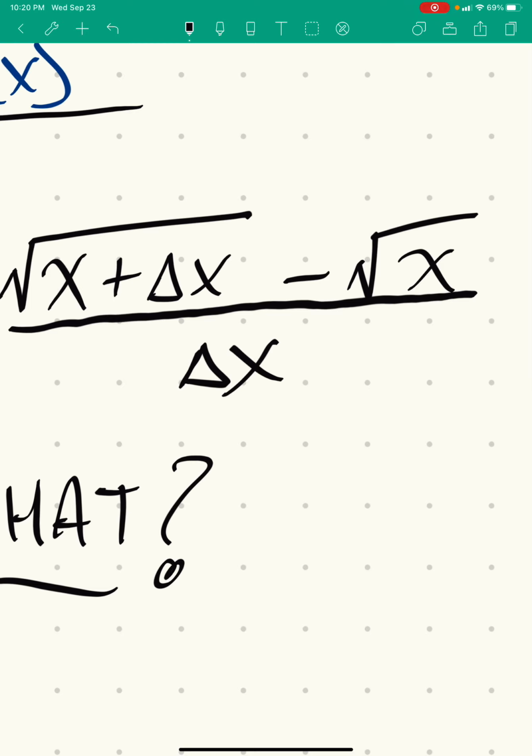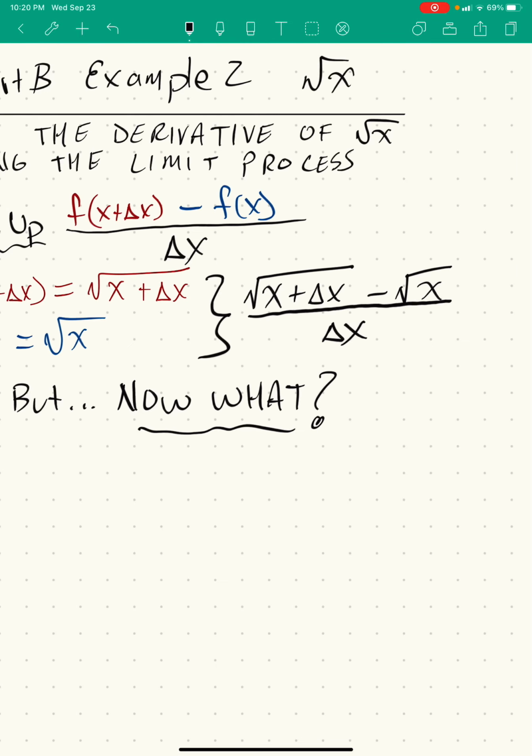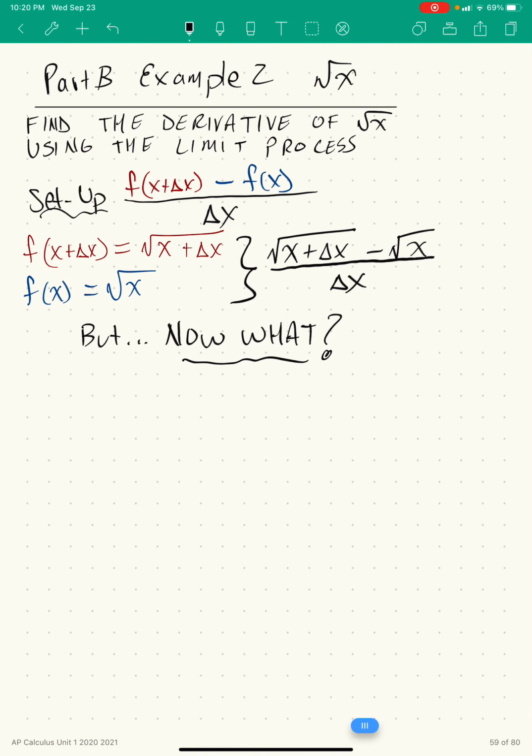Now we know in the other problems, the goal is to really get rid of the delta x because you want the limit as delta x goes to 0. So we need to think back to some of our Algebra 2 trig in our pre-calc, and how can we manipulate this current expression to our advantage? So let's try the conjugate, multiplying by the conjugate. Let's try that out and see if it gives us a little bit of an advantage.